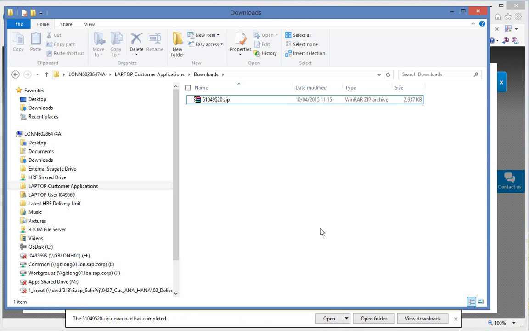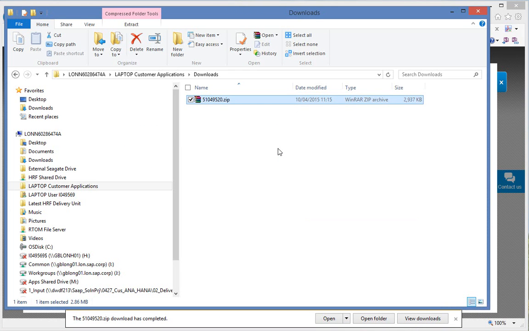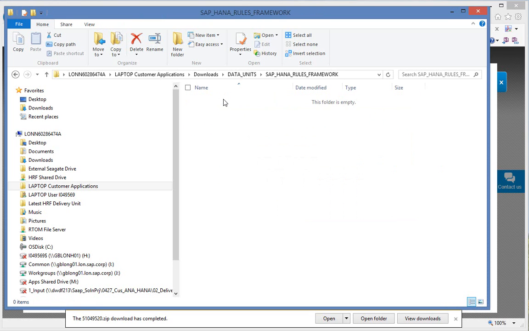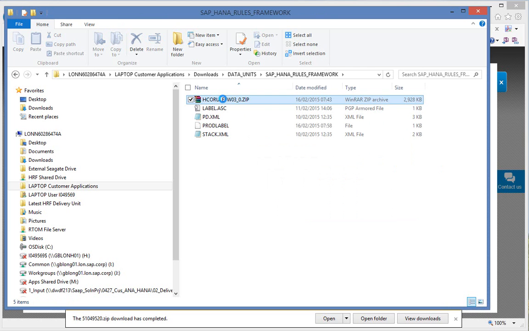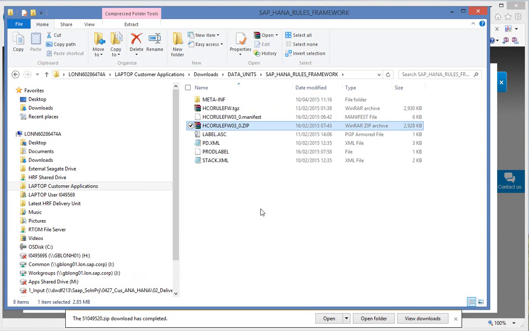Once downloaded, you will need to expand the zip file so that you can access the HRF delivery unit. The delivery unit file is hco rule fw.tgz.